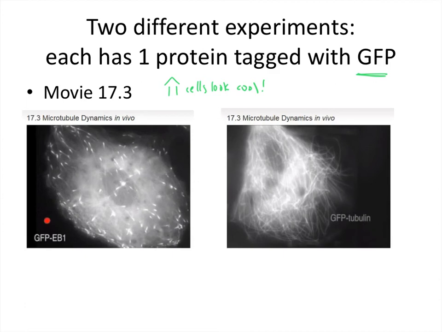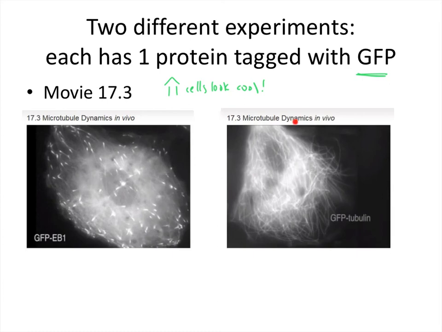And if you reach back to the FRAP video lecture, we talked about GFP tags and how this is a naturally fluorescing molecule. This in the video you can see is a very dynamic process, and so it basically looks like some sort of meteor shower is taking place within the cell. And so this is one sort of label for microtubule processes.